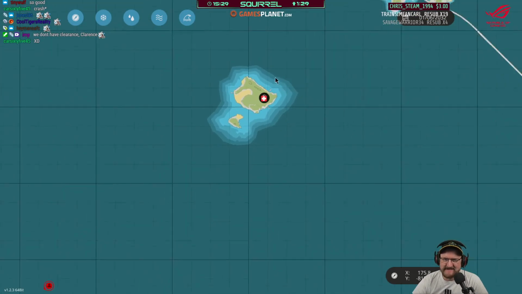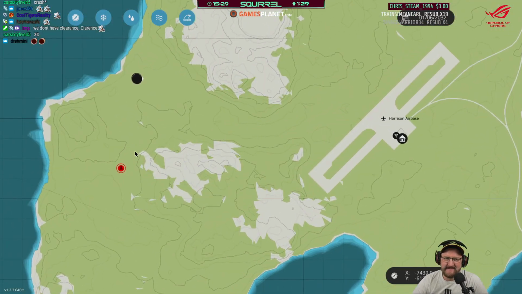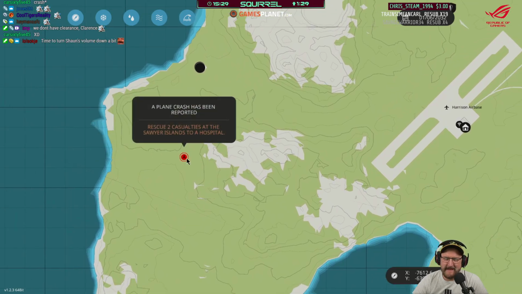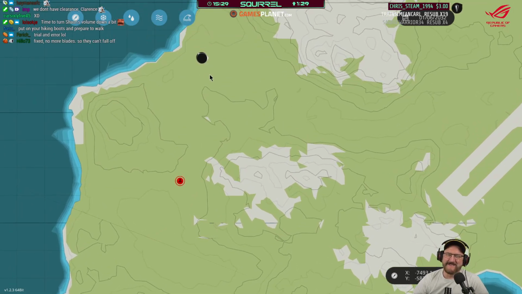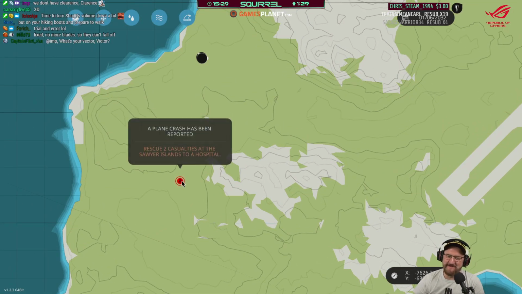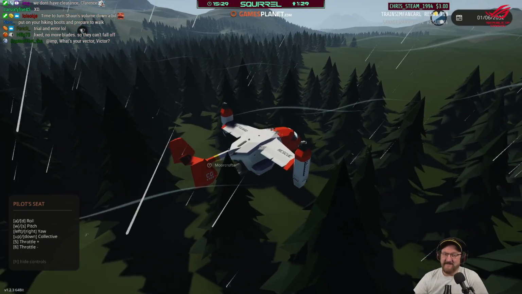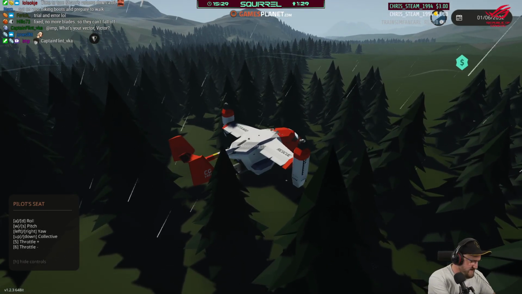Where's the nearest base? I've just got the one that's next to us. Right. I like how a plane crash has been reported, and just north, there's a helicopter crash with the 2 people from the plane crash. This guy's like, I've had 2 crashes in one day, come on. Hopefully this will work.